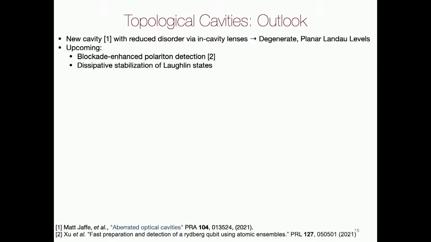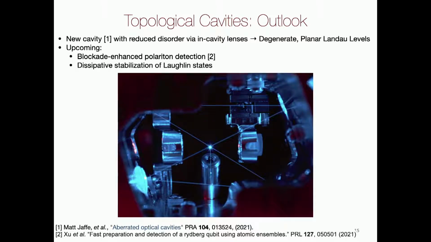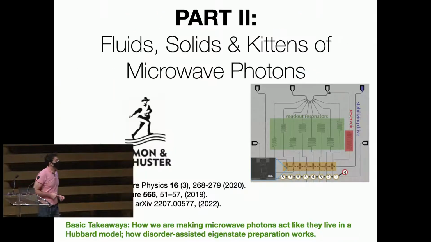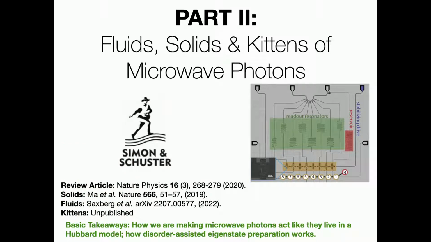Let me just conclude this part of the talk by saying we're hard at work on developing the next iteration of this system, which relies upon lenses inside of the cavities to reduce the aberrations. And so what we have here is a cavity to build up the power of our blue dressing beam, and it is overlapped with our physics cavity, which goes that way, and that's a SNOM tip that we use to co-align them. Okay, so that's story number 1.